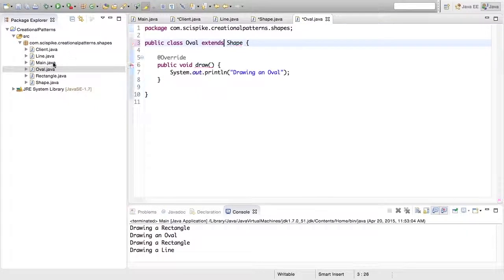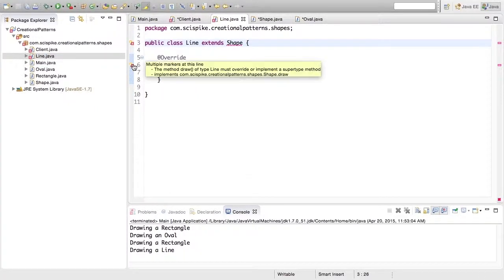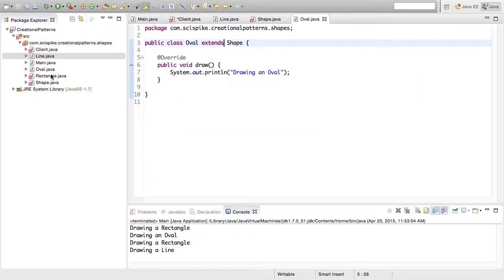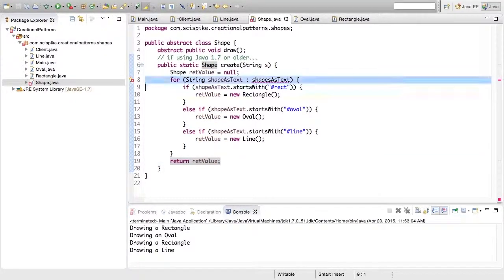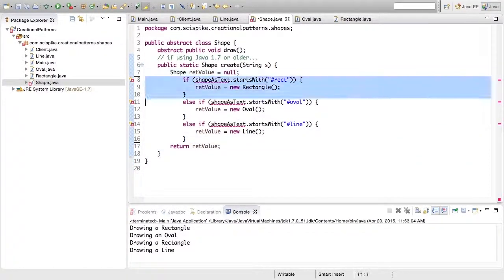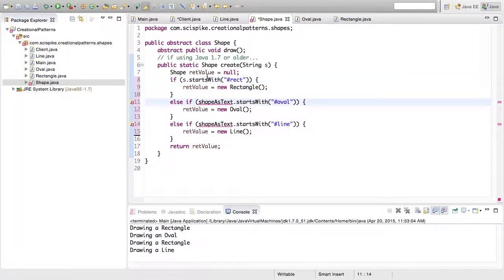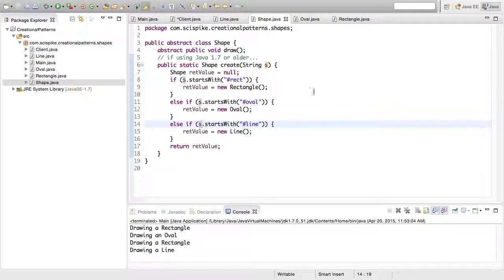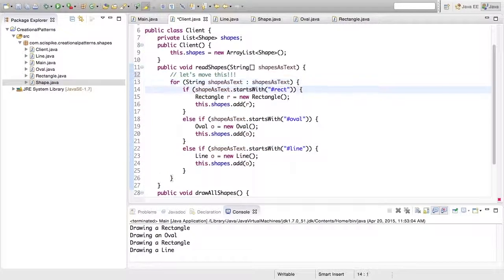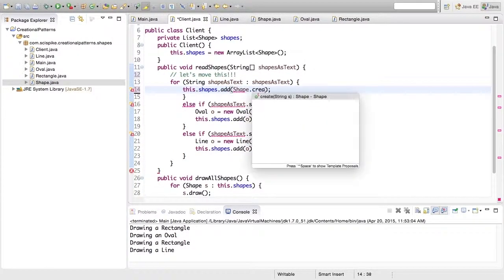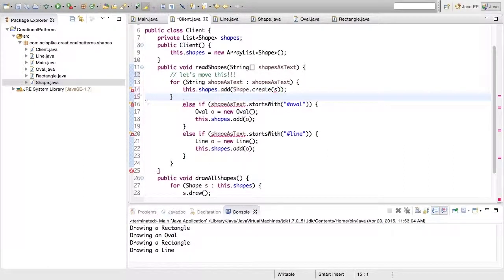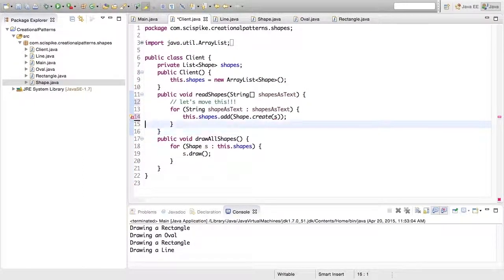Also, because we're using Java 1.7 and I had to do this with an abstract class, obviously I need to change the classes to extend the shape instead of implementing a shape. And we have an error here where I used the wrong variable name when I did the copy and paste. So I'll change the variable name to s, which is the string parameter coming in. And we also need to change the algorithm of read shapes now. Since we now have the switch statement or the if-then-else statement in the class method that we created on shape, we can simplify this significantly.